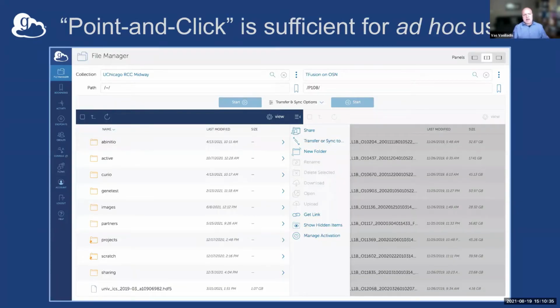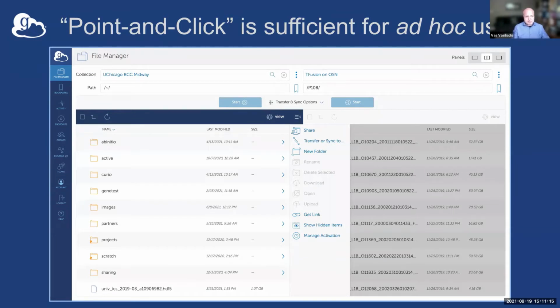So for all of these scenarios, we do have services that we built at Globus, and they're being used extensively in the types of instruments that I showed earlier, as well as some other more esoteric cases. And for some folks, they use our web app. We have a browser application that you log in with your browser, and you can point and click and move data and share data and do the things I just talked about. But that's okay for ad hoc use, but it really has limitations when you start, again, dealing with the data volumes that we're all becoming accustomed to.